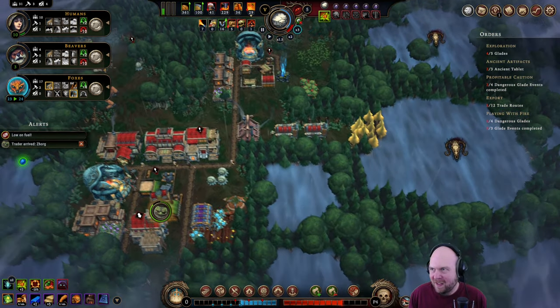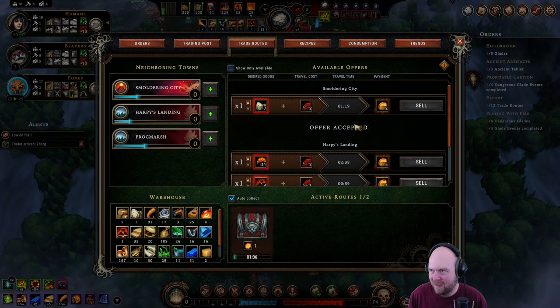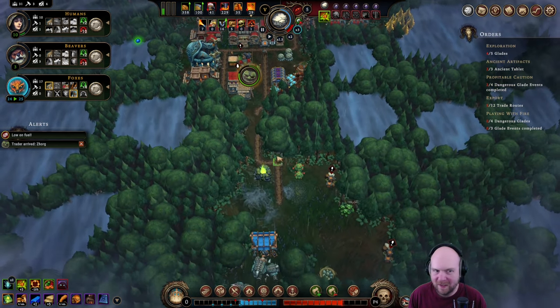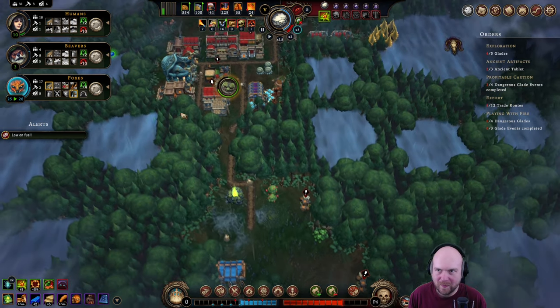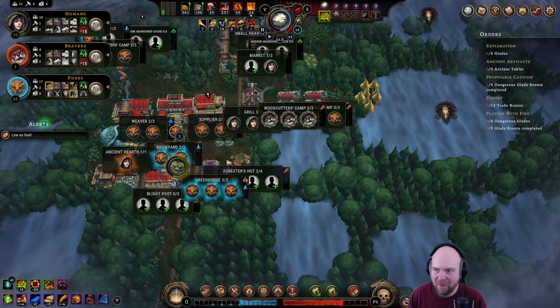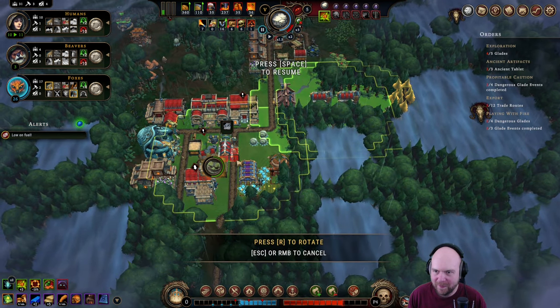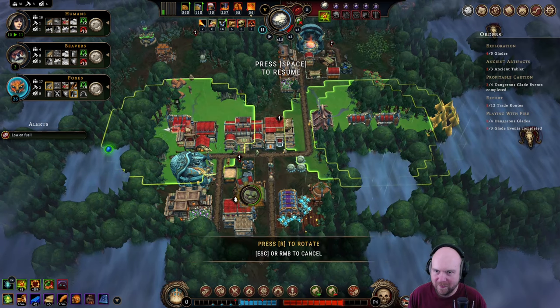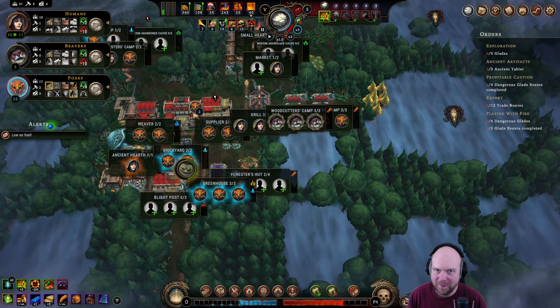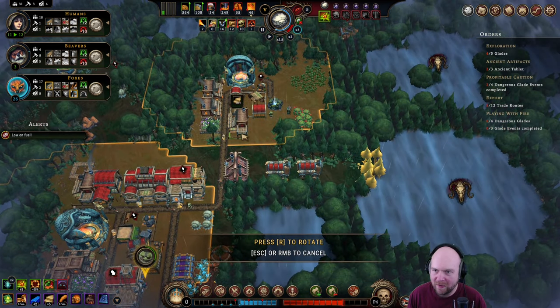All right, let's open up this glade. We're gonna be so lucky. Sell that. That's a trade route. Low on fuel. Now I remember why I had 3 woodcutting camps. And I also need to build more hearths or shelters.